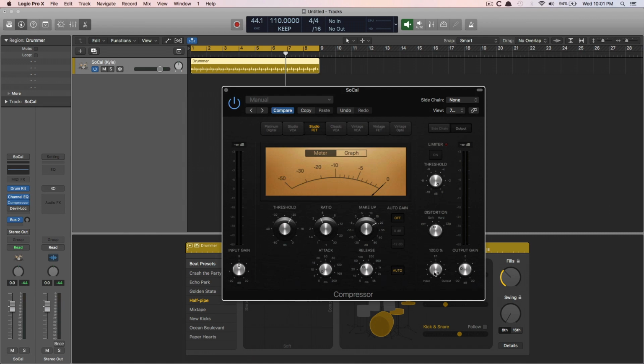So now let's dial back the compressor and find a more tasteful spot for it with this hard hitting makeup gain. And right there, we have a much more tasteful amount of distortion and compression, preserving the transience while still getting to dig up the room tone, dig up the aggression in the drums, make it sound more vibey. It's amazing. And this is all within Logic.